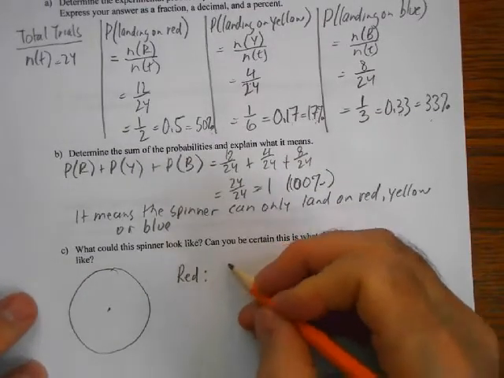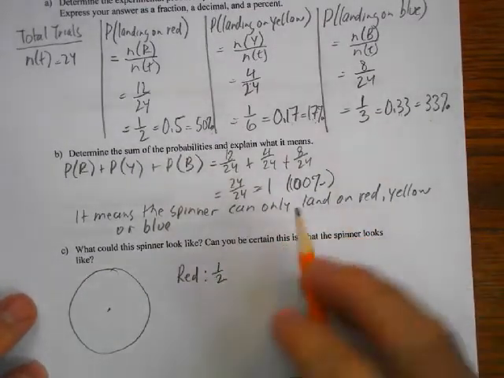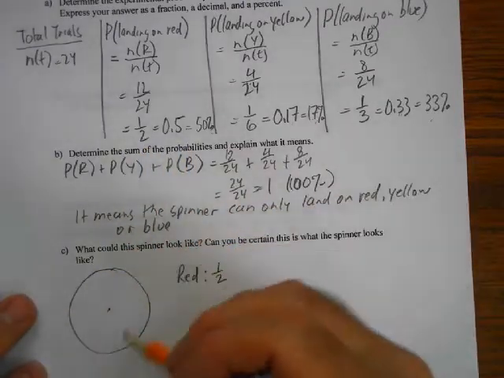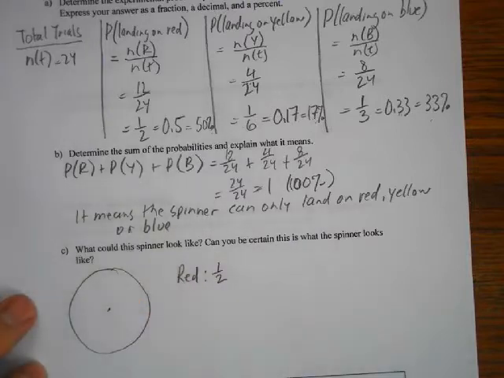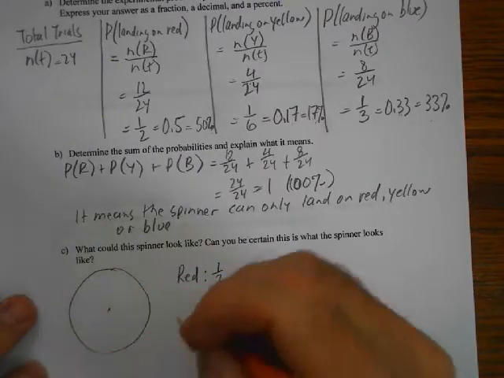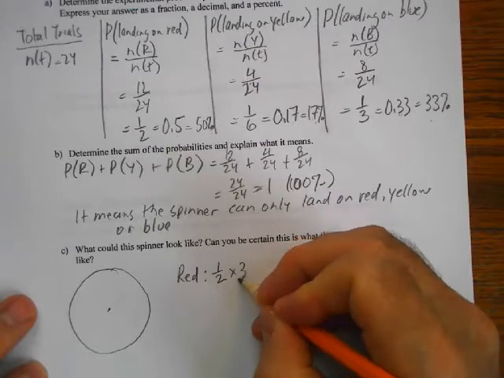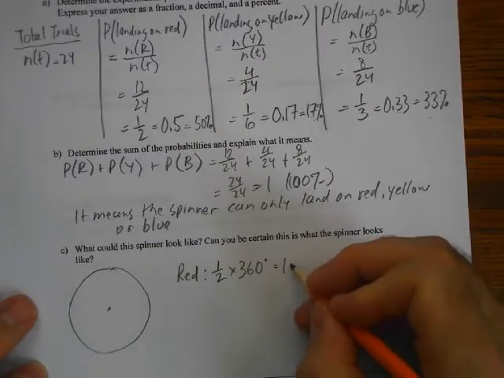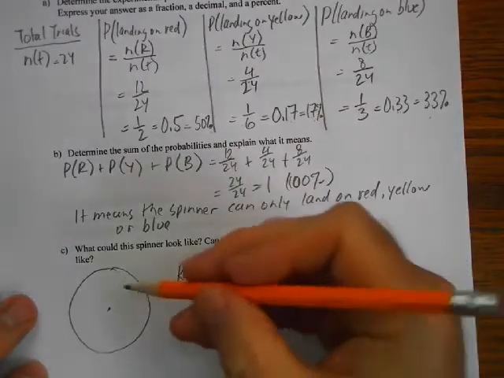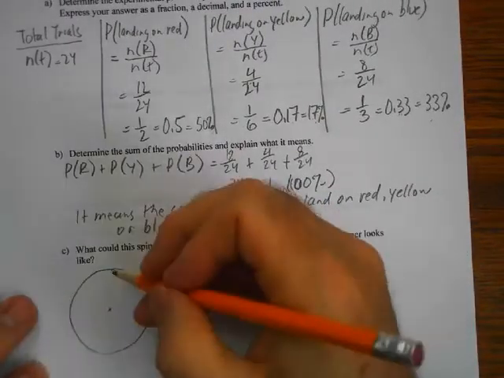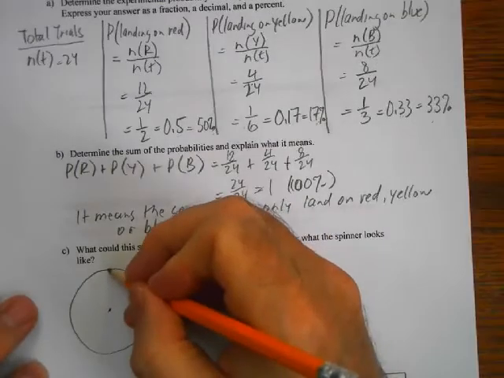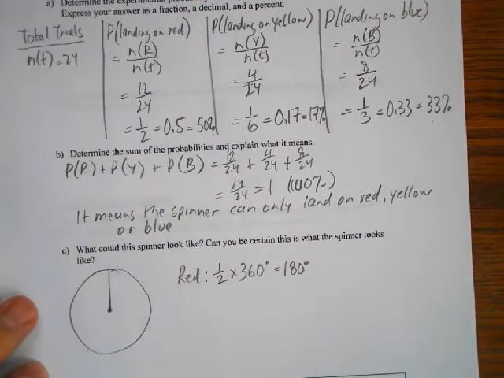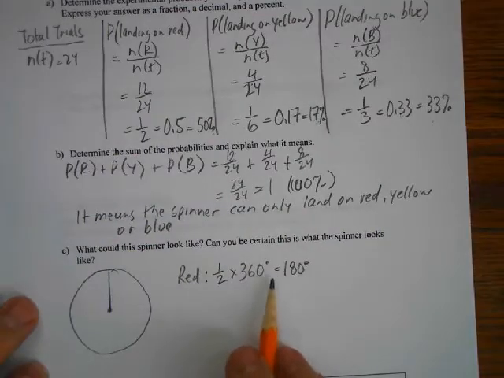So if I take 1/2 the time, that was my probability up here, and if I'm going to draw parts of a circle, I'm going to start with the degrees. So it's 360 degrees to go around. How many degrees would the red be? Well, that's 1/2 of the total circle, so that's 180 degrees. Usually, before you even do this calculation, you draw a line from 12 o'clock to the middle of the circle and you start from there. Now we just determined that red is 180 degrees.